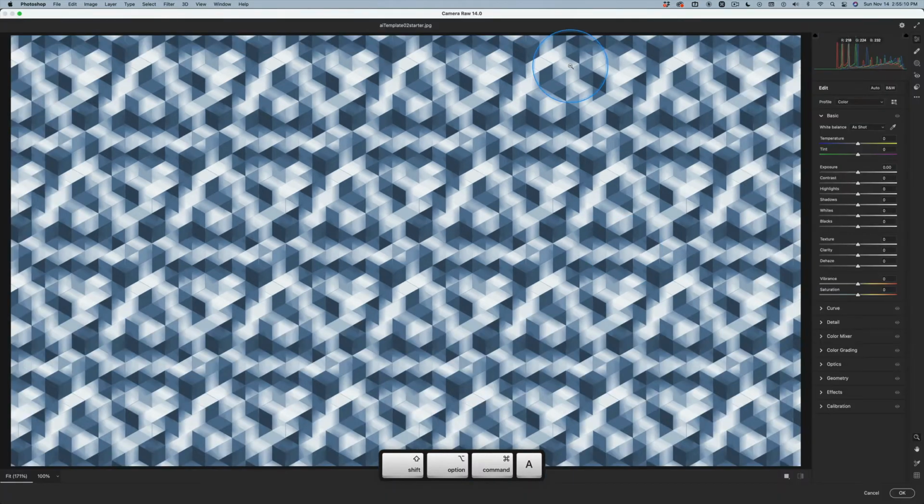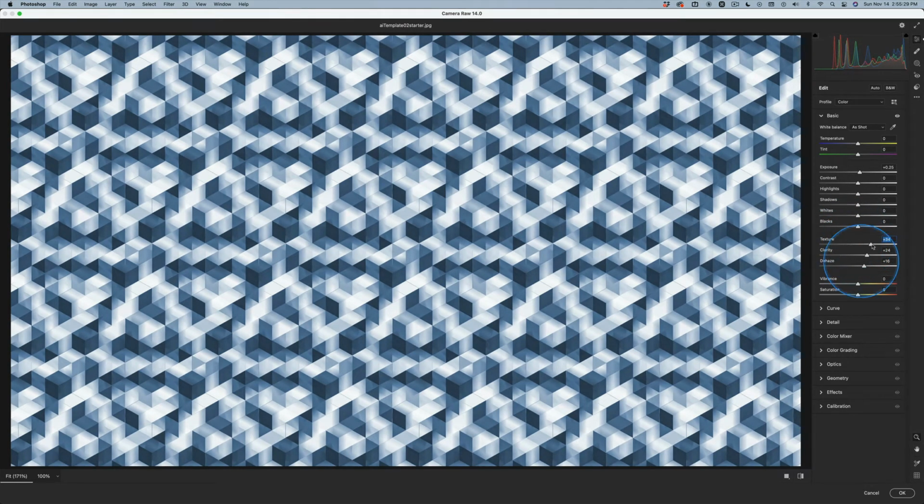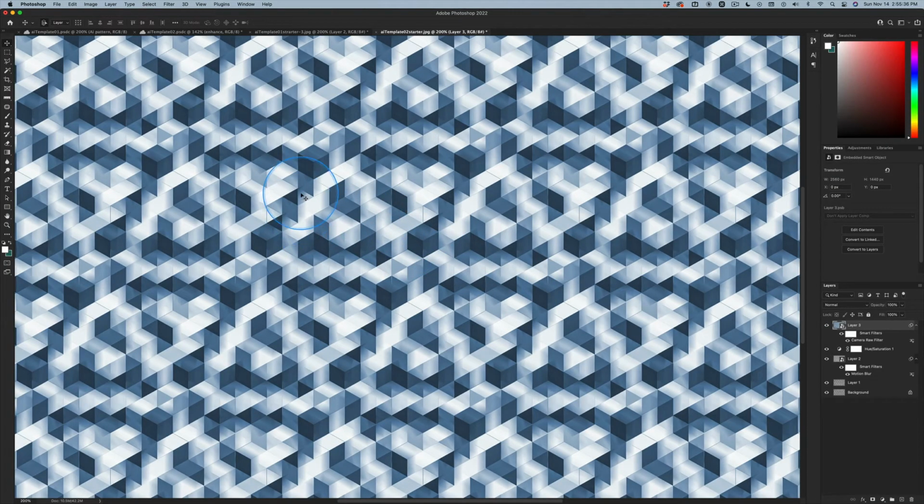Take it into Camera Raw, Filter, Camera Raw. And then enhance this. I'm not going to take too much time. I know I upped the exposure a little bit. Played around with that. Now, these you pull back and forth to see what happens. And I kind of liked adding a little more texture and clarity and then played with some of the other sliders as well. But that is a matter of taste and how you do it.